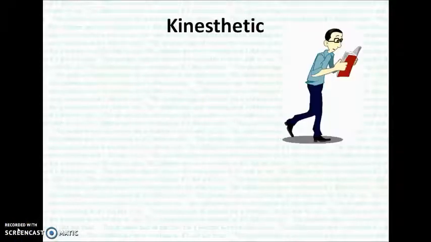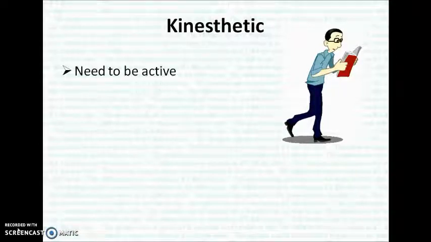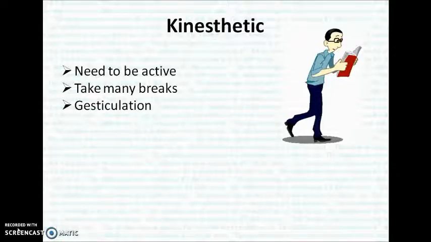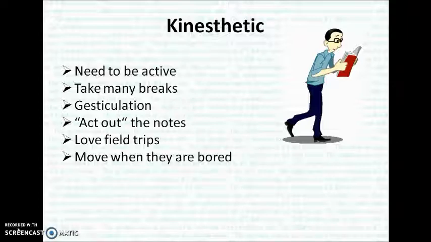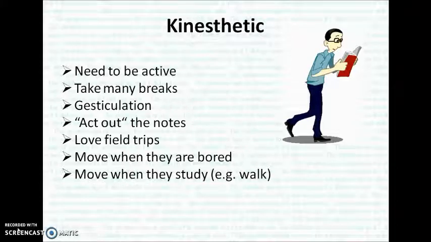And finally, the kinesthetic or moving type. Kinesthetic learners need to be active. When they work, they take many breaks, and when they talk, they gesticulate a lot. When learning, they act out the notes, like in theater or in front of a class of students. They love field trips. When they are bored, they tend to move. They also move when they study, for example, walk.